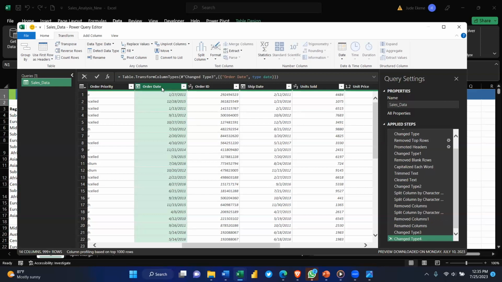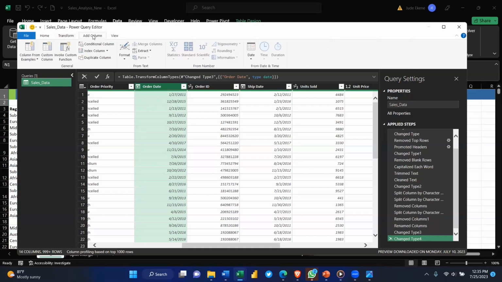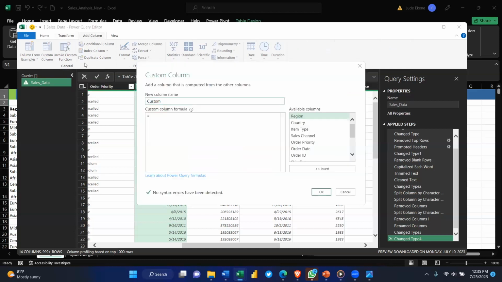So to do that, we'll go to custom columns or add columns. Click on add column, and from there you can create your own column that is called custom column. When you click on create custom column, you can give it a name.